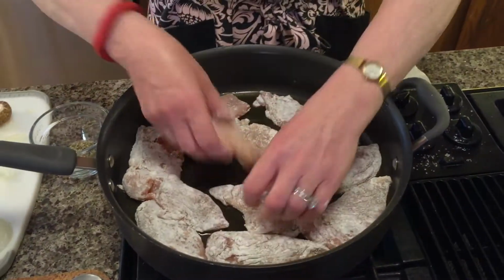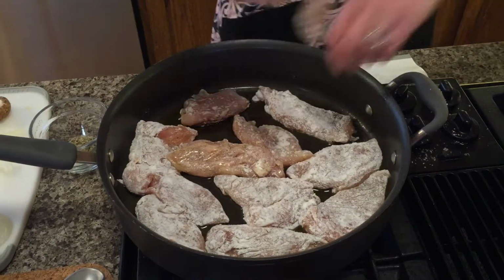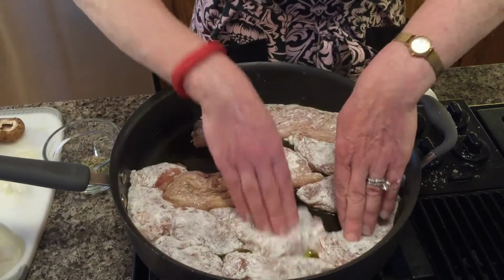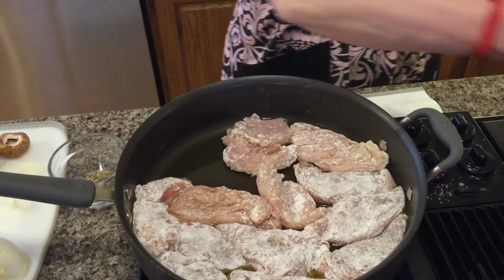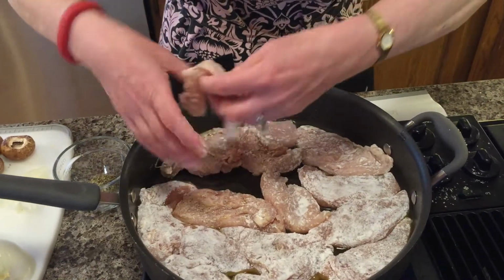It also has the flour and the salt and pepper. And this is all done, and this is something that doesn't take long, but it will make a big difference that you have a little bit of a layer on your chicken. Give it a little bit more taste. This has all been pounded, like I said, and that's about it.